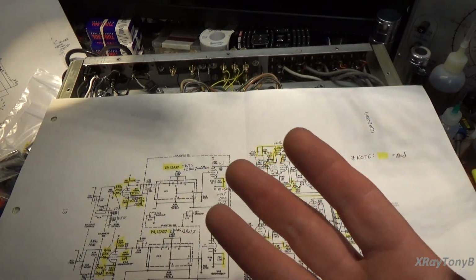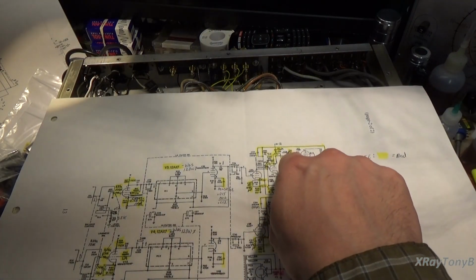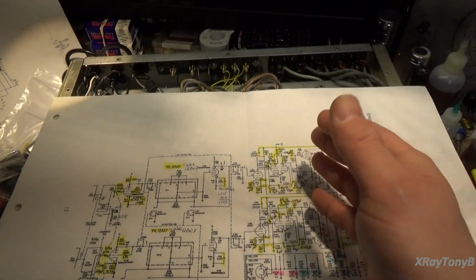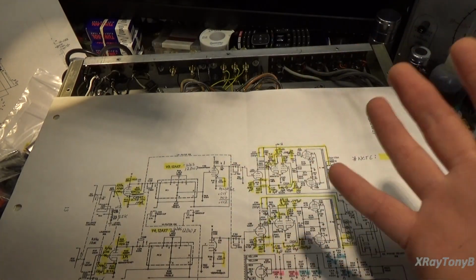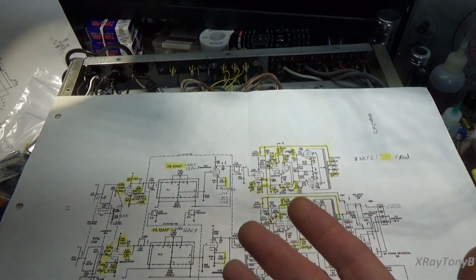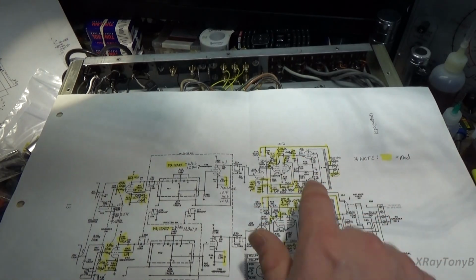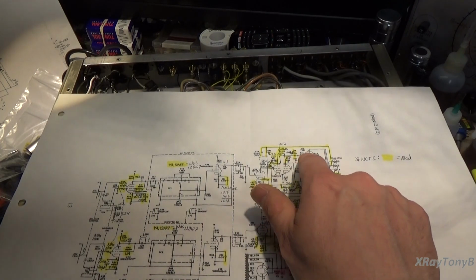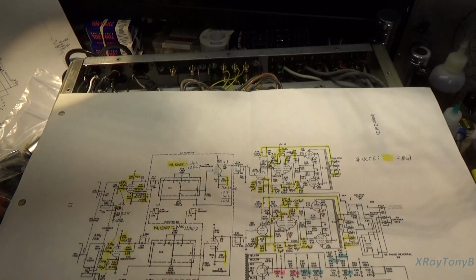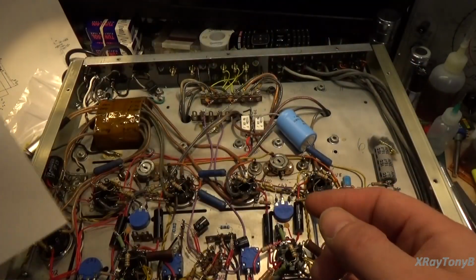When people talk about the bass being very nice and tight sounding versus a loose sounding bass, that's what they're talking about. And the higher the capacitance you put in here, the more low frequencies, like the rumble below hearing range, subsonic frequencies, you're going to pass into these grids. They're going to pass right through this transformer, and it's going to contribute to that loose sounding bass. So we're tightening that up a little bit by decreasing the capacitance here. It's still going to allow all the audible frequency range to pass through from 20 hertz to 20 kilohertz. It's just going to help limit a little bit the speaker flutter. So that will hopefully clean that up. These little improvements we made, all in all, should contribute to a much better sounding amplifier.